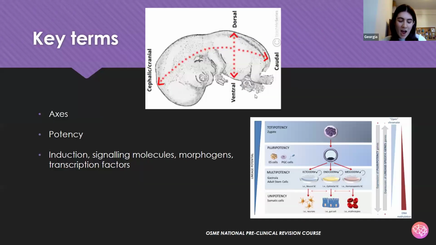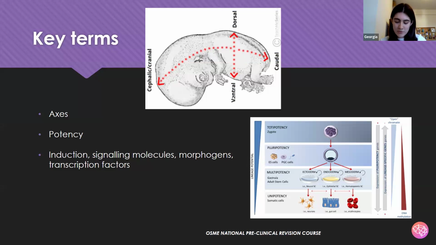Okay, so I thought when I was learning it for the first time that embryology was a bit difficult. And so I thought before we got into the details, we'd look through some key terms first because they're going to be used throughout. So it's good to have a bit of background. It can be quite difficult to orientate yourself in the 3D space that's talked about in embryology, and this picture here shows how the different axes are labeled.